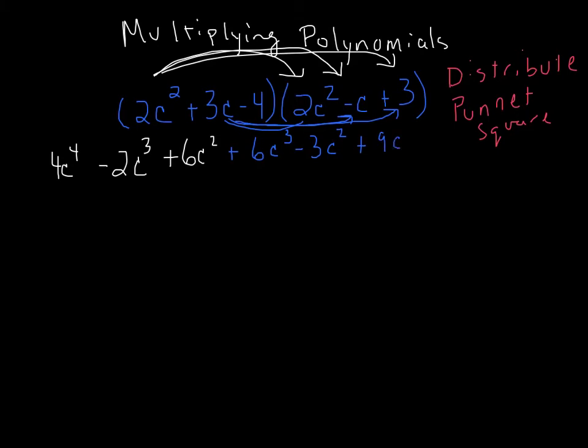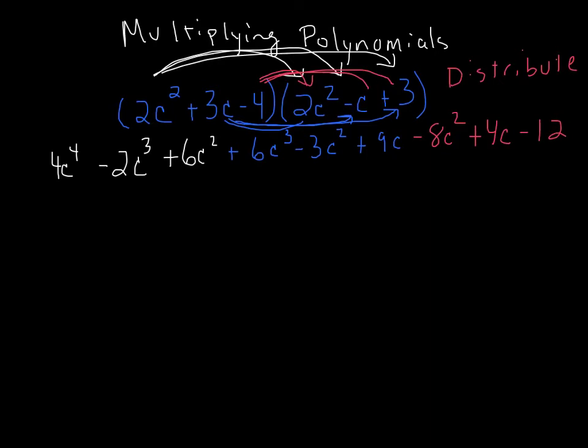Okay, and I chose red last so that I could overlap here. So I got negative 4 now times 2c squared. I'm going to run out of some space here, so hopefully this will just erase. That's the only problem with these problems, they're super big. So negative 4 times 2c squared will give you negative 8c squared. Negative 4 times negative c will give you plus 4c, and negative 4 times positive 3 will give you negative 12. Alright, so we're very colorful.